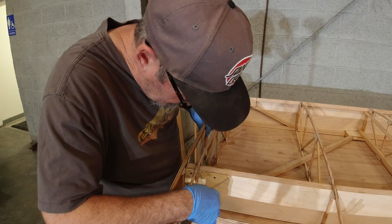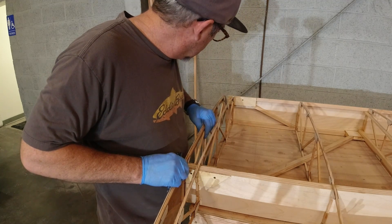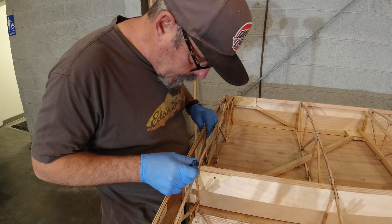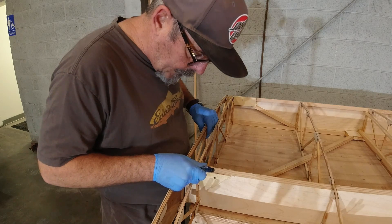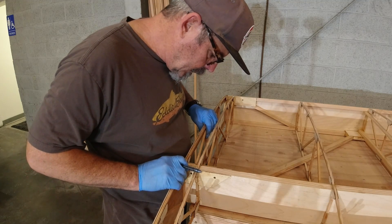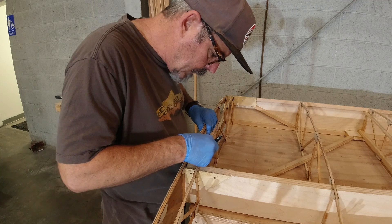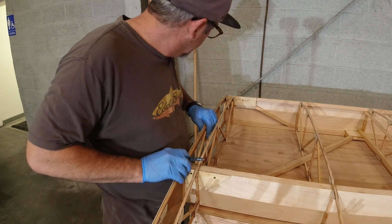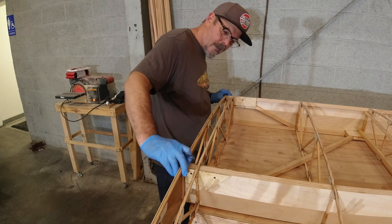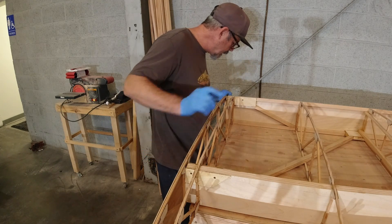I'm just marking where the bottom of that is. To fit over that I've got to come into the material — I've got to remove this part and that part. A little bit off the back side, a little bit off the front side. It's about there, about there, about here — I'm going to give myself just a little extra room, same at the front. I've got a little epoxy here, so I've got a little material that's got to go away — some of the plywood in the part of the nose rib.